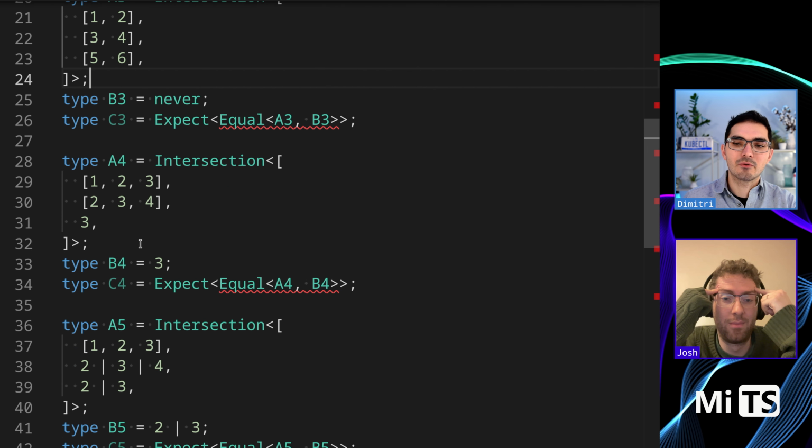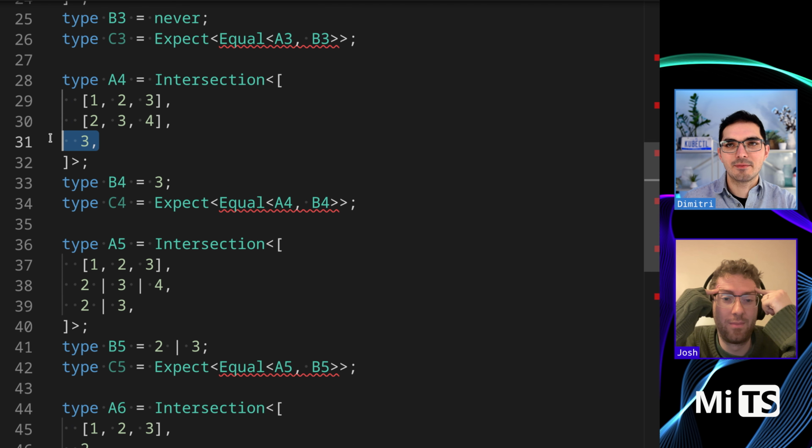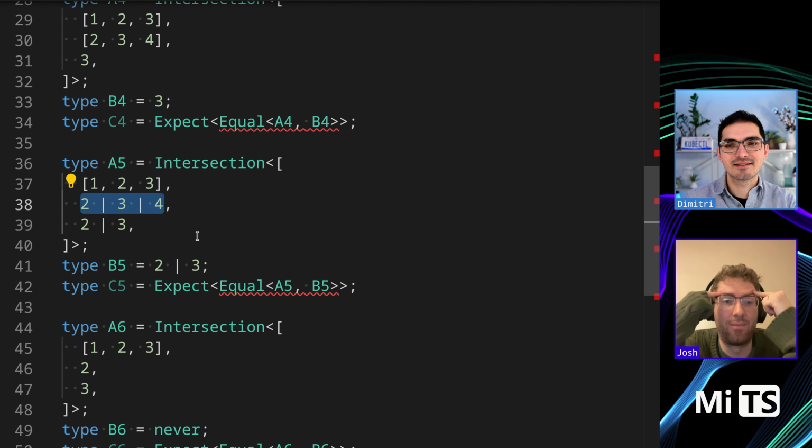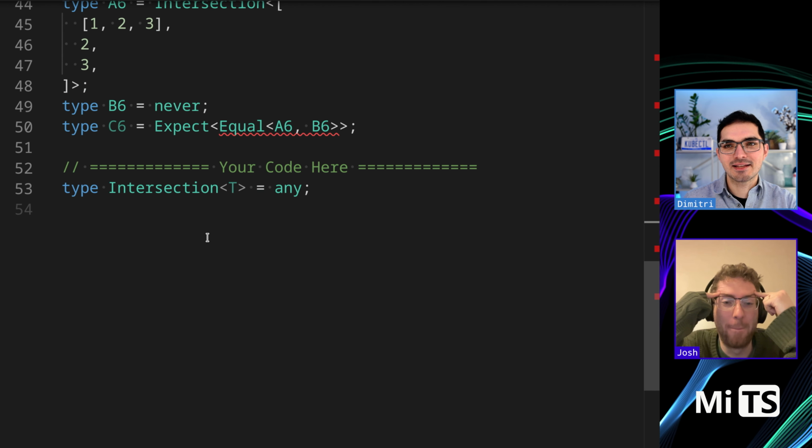This, for some reason, I don't understand why. I mean, maybe it was just to make it harder. It also handles not having tuples. It also handles having unions themselves, like flat unions as inputs. So this is basically like beast mode for the sake of it. The solutions are not that long. They're like 5 lines long for this, but I don't know.